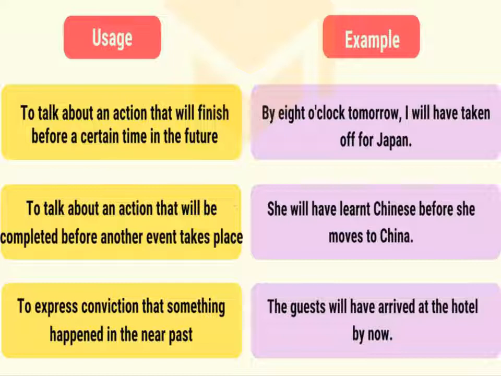Okay, so باش نعبروا على واحد الحاجة اللي غتوقع يعني في الماضي القريب جدا. So the guest will have arrived at the hotel by now. يعني الضيوف غيكونوا وصلوا للفندق في هذا الوقت هذا، يعني واحد شويه قبل في الباست الحدث وقع. اوكي، بس ركزوا على الاستعمال الاول هو الاساسي والغالب، يعني كنستعملوا لواحد التانس لواحد الحدث اللي غيسالي في المستقبل قبل واحد الوقت محدد مثلا ولا في واحد الوقت محدد.